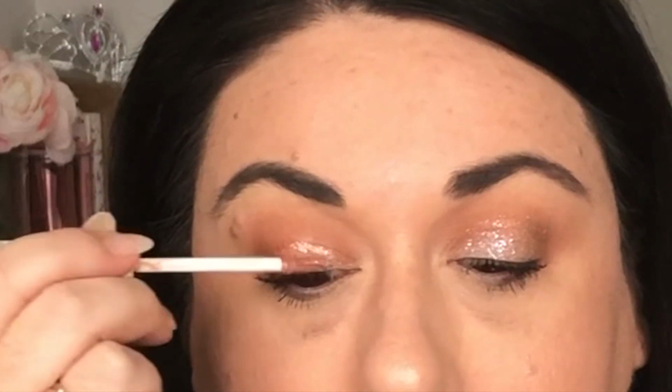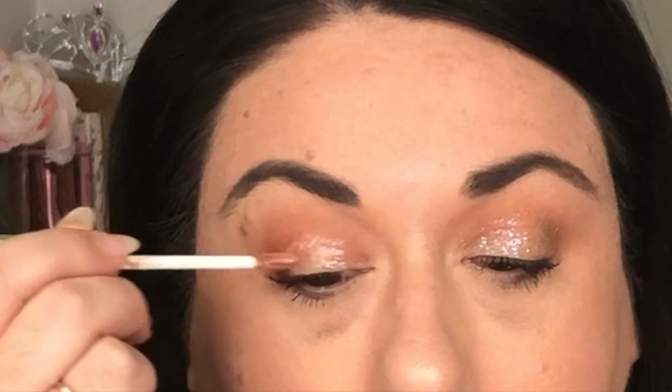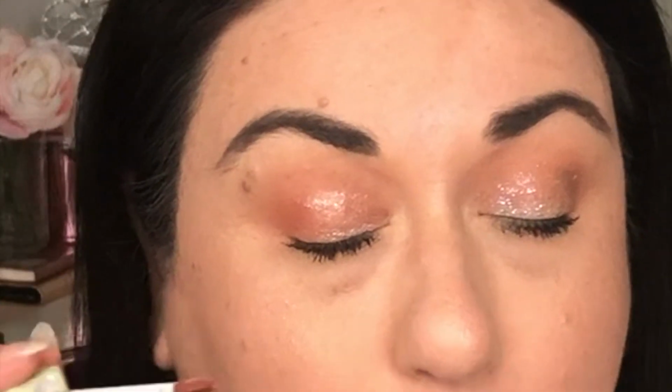All right, on the other eye, I'm going to apply, let's go Rose Gold. And again, I'm just going to use it straight from the wand. And this is obviously something a little bit more subtle, because it kind of matches the eye look. Can you see what I meant before about how there's a lot of silver in there? I really would have expected a lot more gold in this shade. That is so pretty and sparkly. I'm going to apply a little bit of Passion Light on the outer corner.